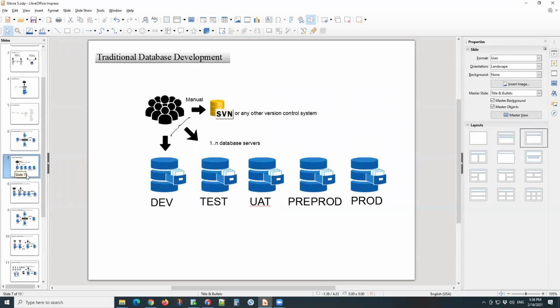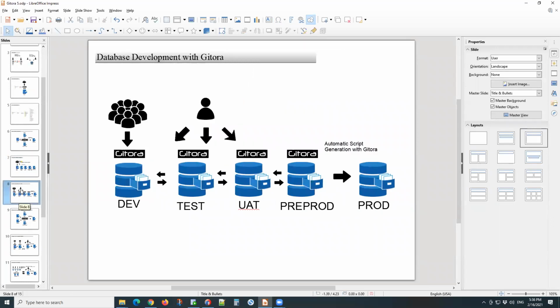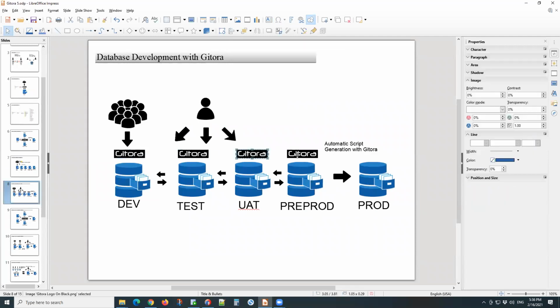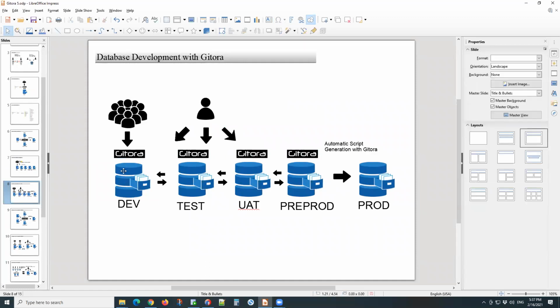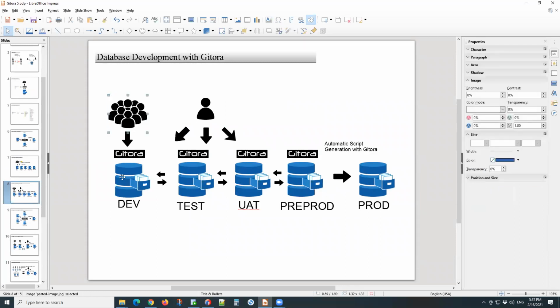So after Gitora, this all quite useless setup turns into this. This is actually the same Gitora. We don't have 4 Gitoras, there's just one Gitora. And you use Gitora to move your database objects from dev to test fluently. So developers work on dev, they continue to work on dev, and you can assign someone else to facilitate this movement. And you won't have to memorize what you have to move. You won't have to keep lists, or worry about people overriding each other. As I'm going to show you, Gitora takes care of all these.